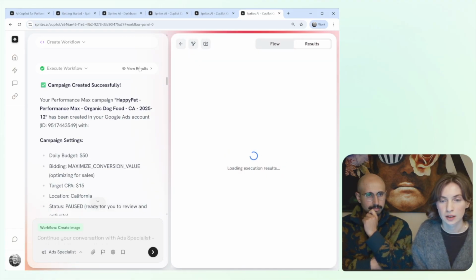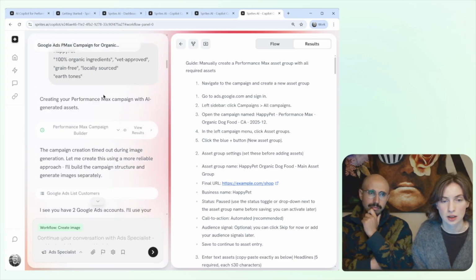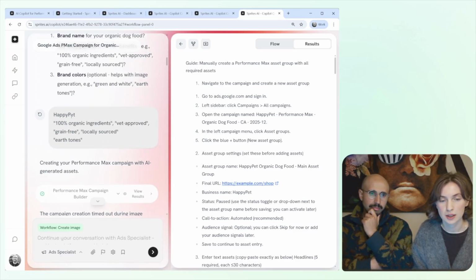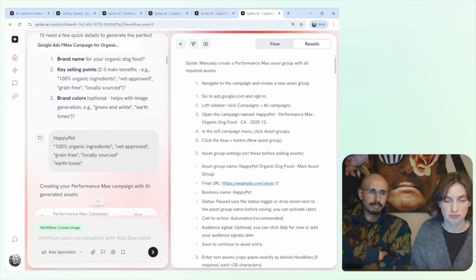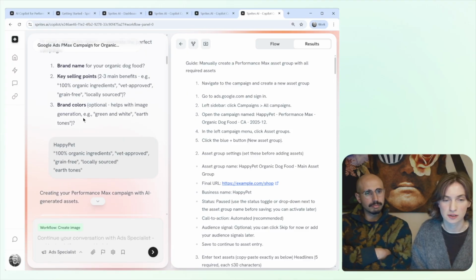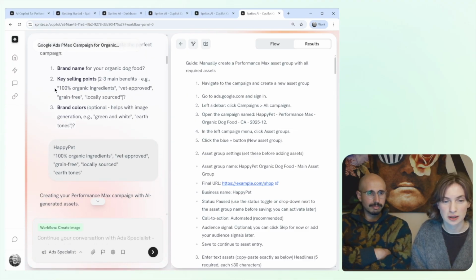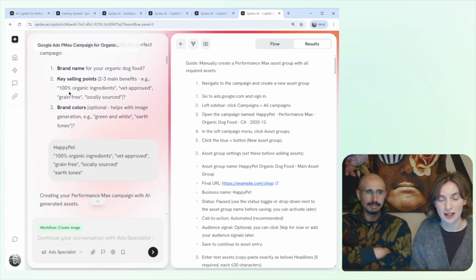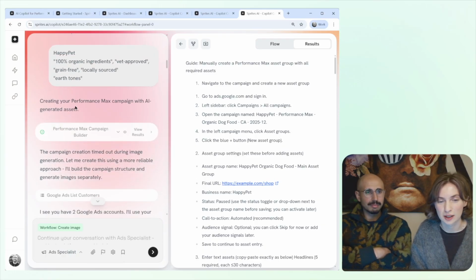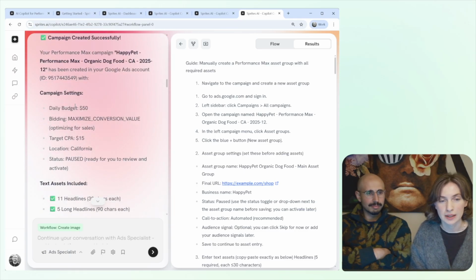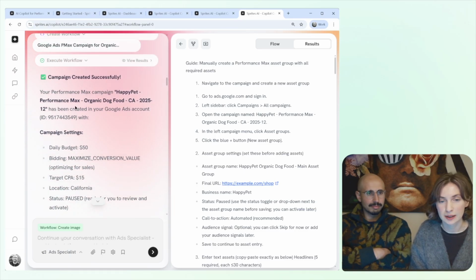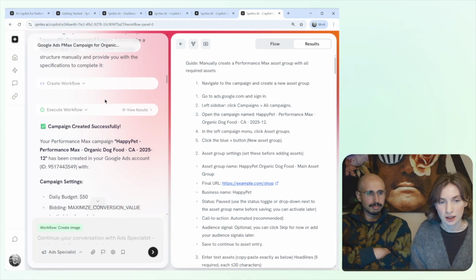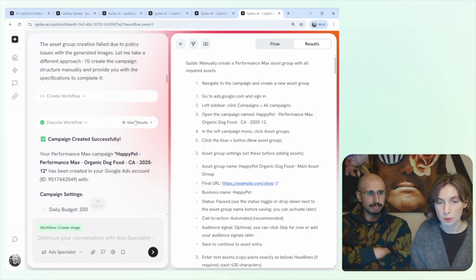So this is how it goes. We talked a bit about it. I typed some random stuff here, just actually copied. I like how it always suggests something. I don't like to think too much about that kind of test stuff, so why not? And I just created the campaign. It created the workflow first.